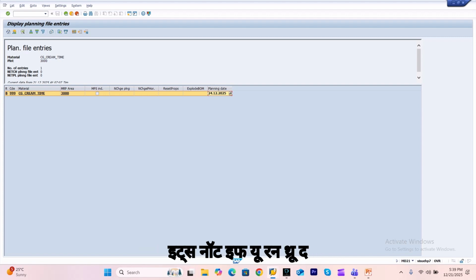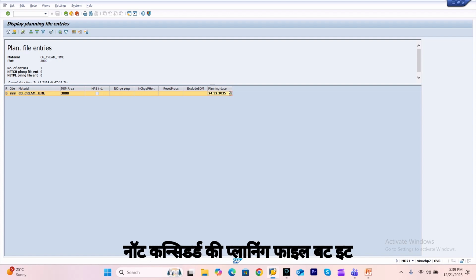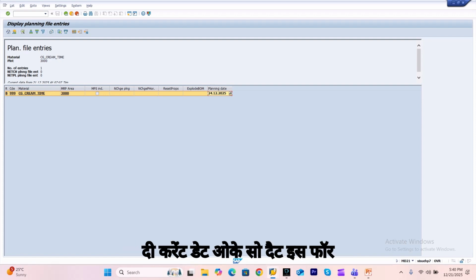If you run through MD08 manually, it will not consider the planning file, it will run as per the current date. That is for demo purposes. But if you run at plant level, then it will consider the planning file, and as per the planning date in the planning file, it will plan your material.